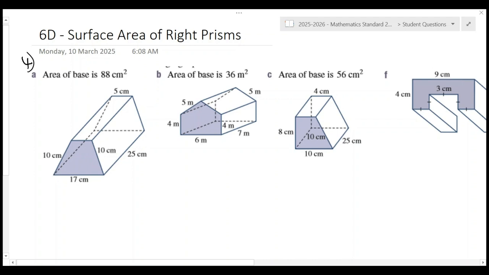So I have 6 sides in total. Now, the front and the back are trapeziums, but we haven't been given a perpendicular height. So using our formula, we can't really do that. But luckily, they've given us that. So I know that my surface area is going to be 2 times 88. So that's the front and the back done. Then I'm going to put it in brackets just so I know I've covered each side. The next one is going to be this side here, which is going to be 25 by 10. The next one is going to be, let's do the top, which is 5.